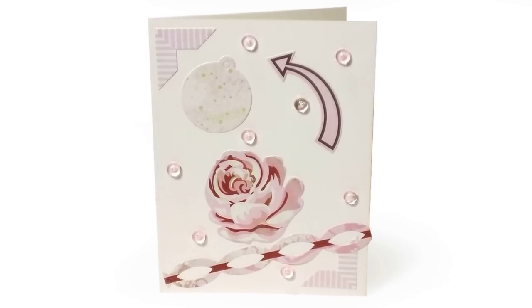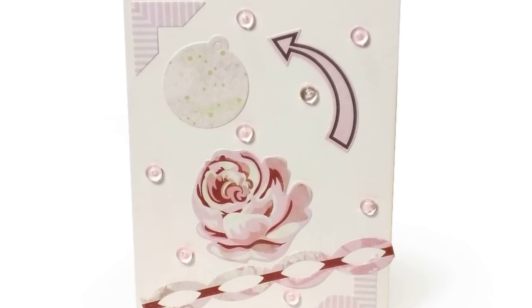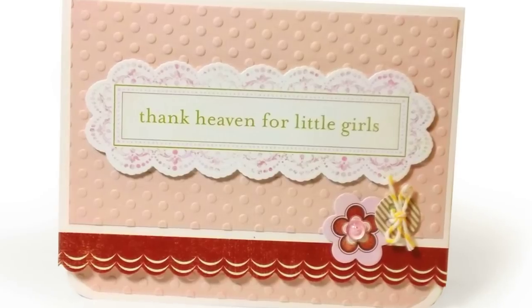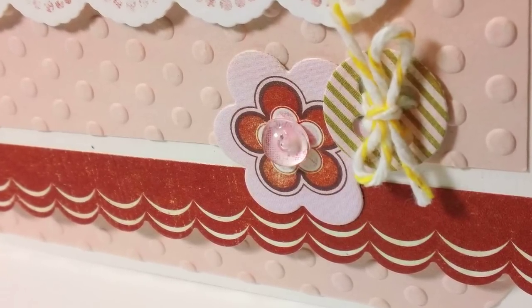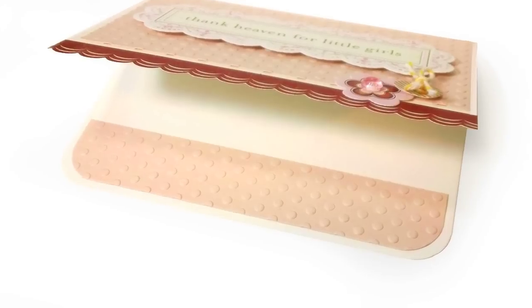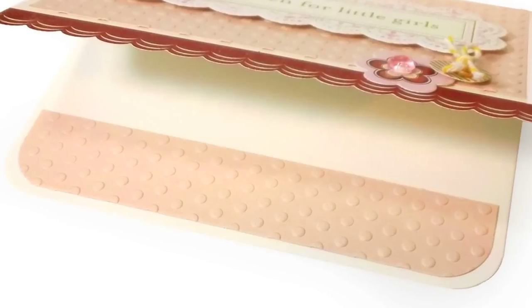Another tip is the more product you put on a card does not always make it better. This card has a lot of stuff on it — these gorgeous stickers from Basic Grey — but it's kind of haphazardly put together, bling added, kind of random. So I wanted to use that set of stickers to create an after card. I used my embossing folder and created a background with a little texture. I popped the sentiment sticker so it's on a little bit of dimension. I cut the front of the card just a little bit short and added the sticker border so that it adds a little interest to the edge. The little embellishments are also from the sticker pack. I added a piece of twine to the button and a little pearl to the center of the flower. The inside of this card is also decorated and has just a little strip of that same embossed paper, and the corners are rounded for a little added interest.